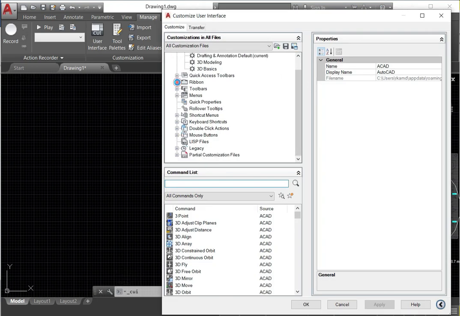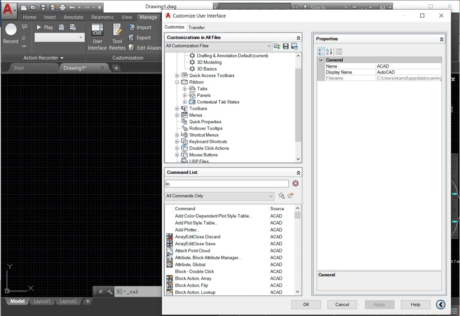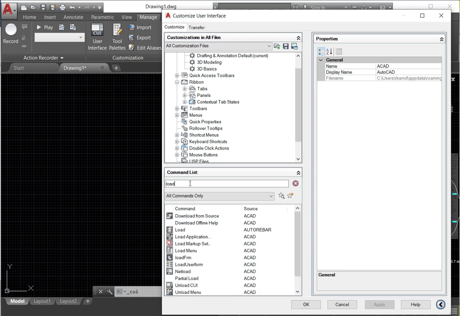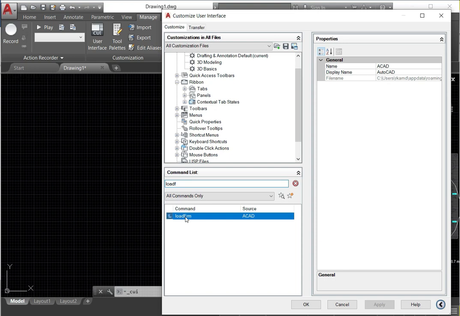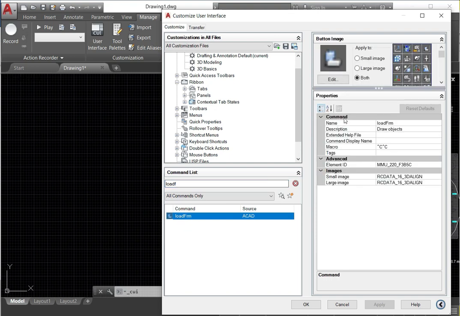We called it earlier, load form. There you go. Here's a command we created earlier. I just want to assign VBA run.